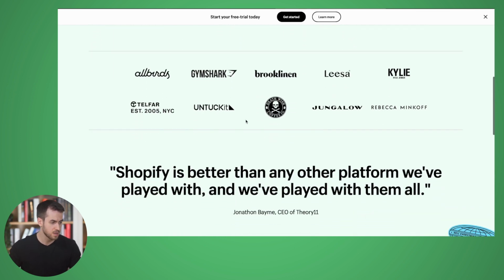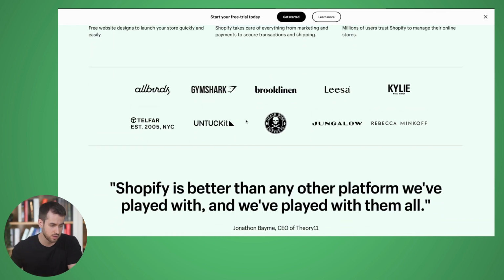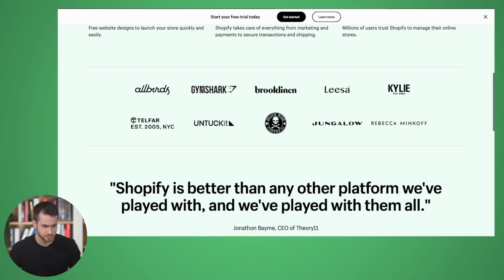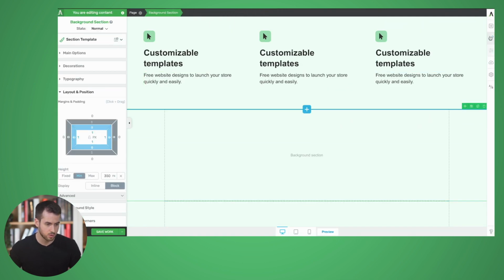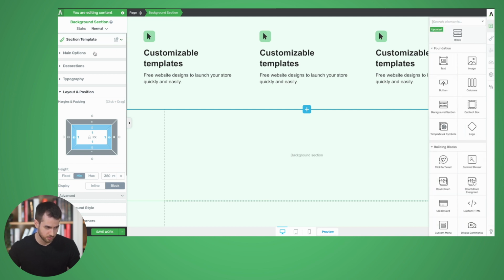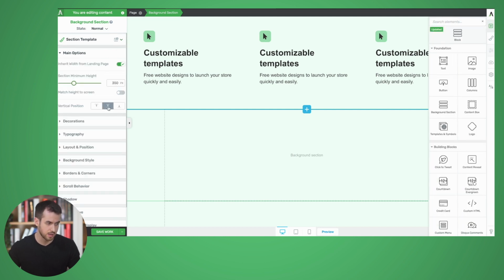Let's just keep working. Now, there were 2 logos in here that for whatever reason I just couldn't manage to download. So instead of building a 5-column layout, 1, 2, 3, 4, and 5, I'm going to do 4 just because there were 2 logos that I wasn't able to grab. So instead of doing a 5-column layout, let's just do a 4-column layout. Excellent. So I have a new background style. And what I'm going to do is, first things first, let's make sure we center everything vertically speaking.